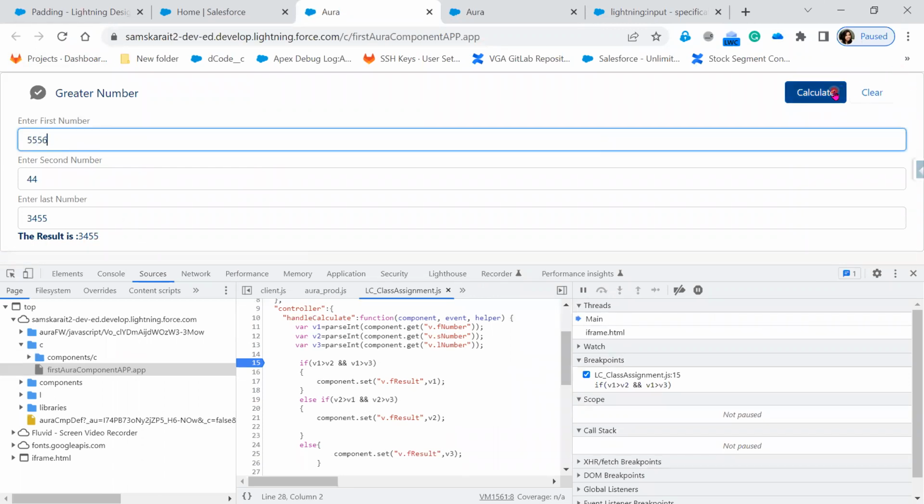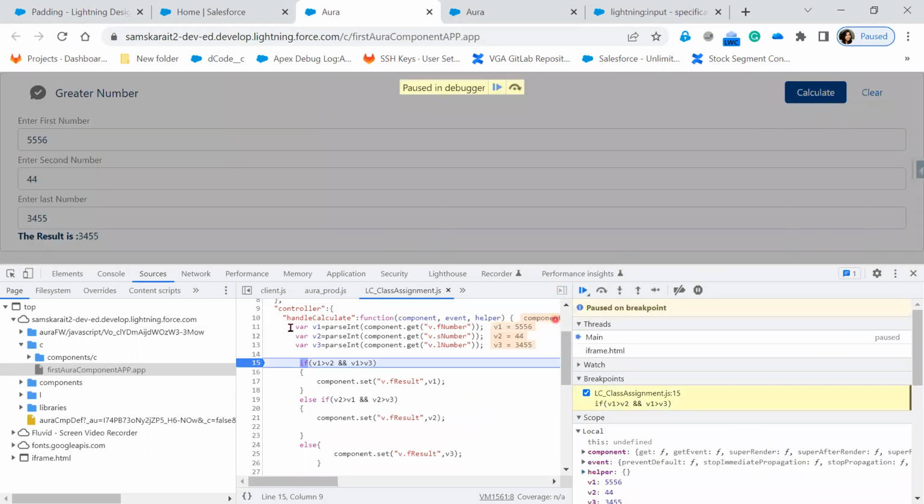If I say the first one, what will happen if I click on calculate? The first one is satisfied, so it will go to the first if condition. Whatever logic is inside this if condition, the cursor will go inside only if the condition is satisfied. If the condition is not satisfied, it will jump onto the else condition. If this is not satisfied, it will go to the next else condition.